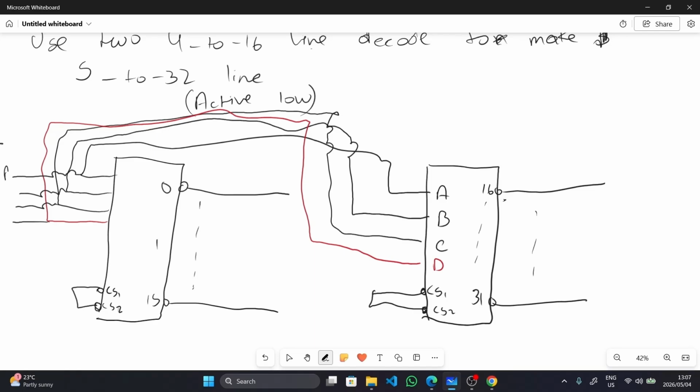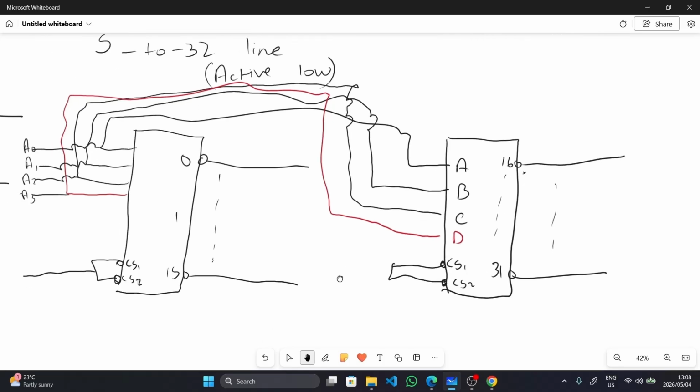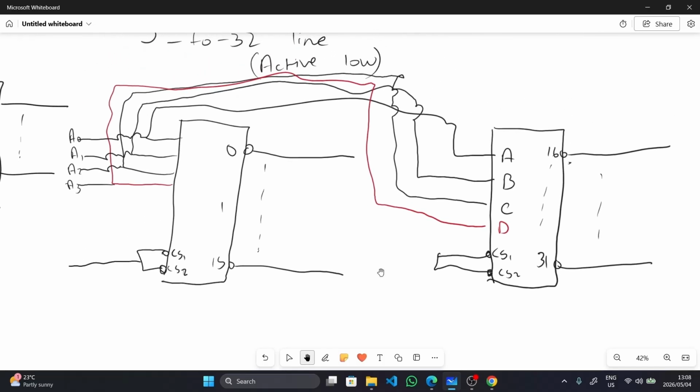So this will be A0, A1, A2, A3, right? Then we'll have our chip select. And just remember, in this case, it's active low, right? So now we'll have our NOT gate here.